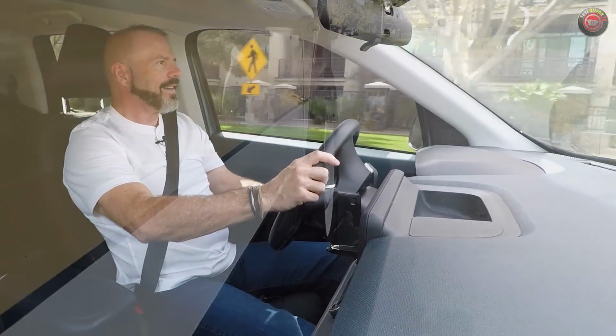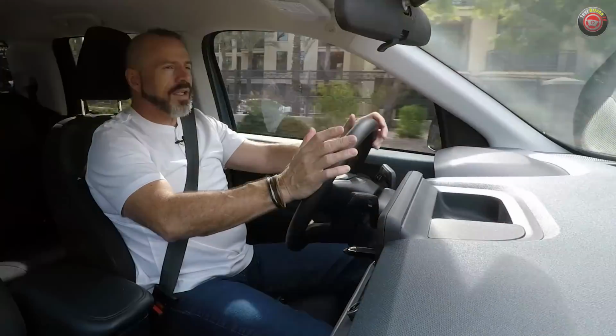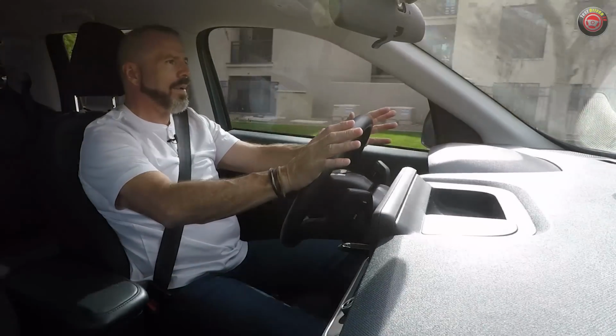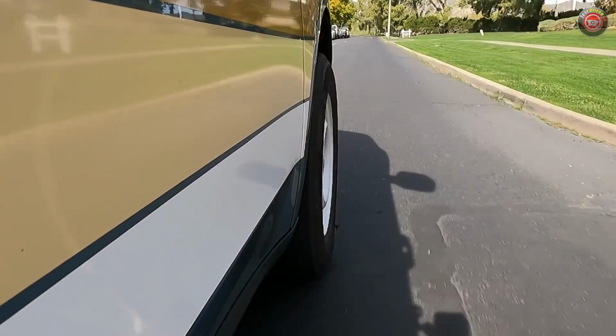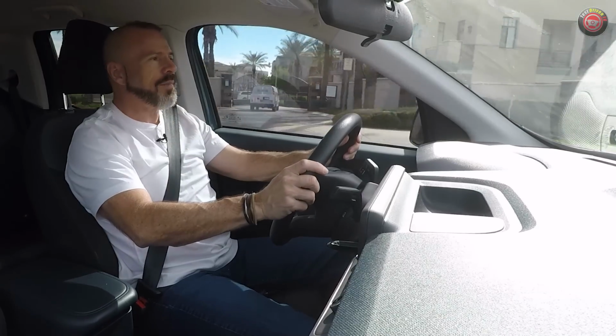Well, the odds of that happening are pretty low. So that recall was done in pretty short order, not a big deal. The second recall hasn't been done yet. This is for the side curtain airbags, and it was issued last year. We're still waiting on parts for our local dealer to actually perform the recall, and what they're going to be doing is replacing both sets of side curtain airbags. And again, not really a big deal.